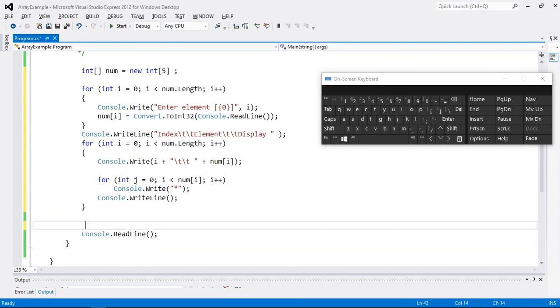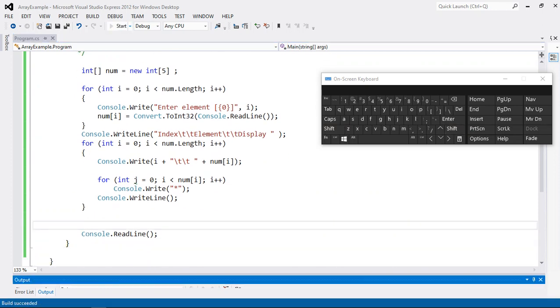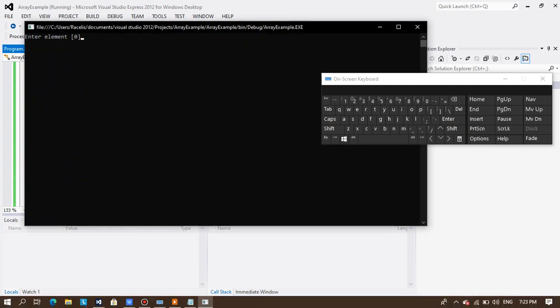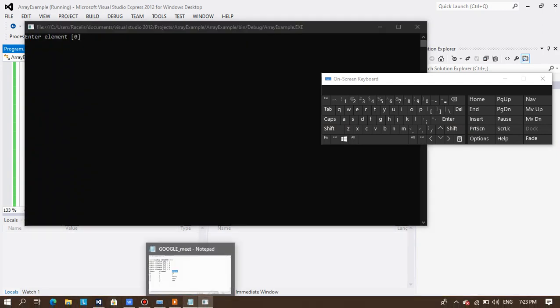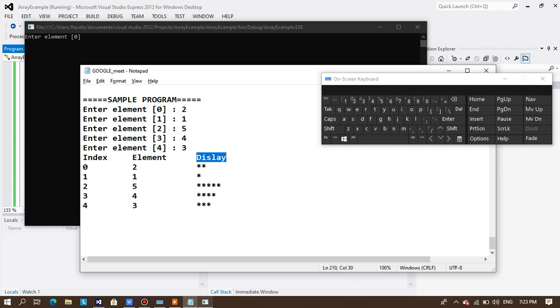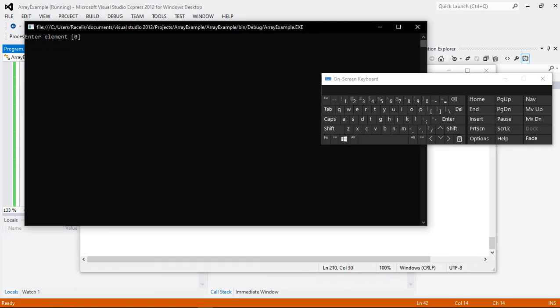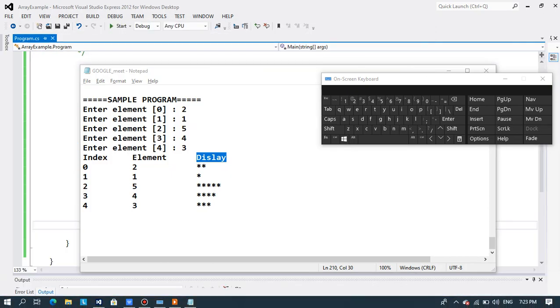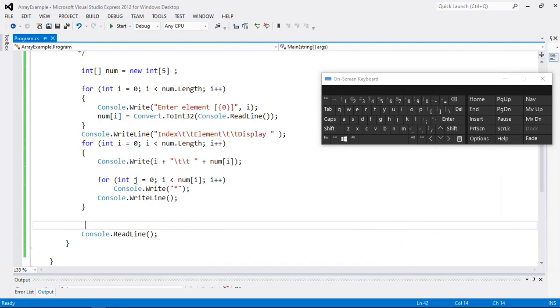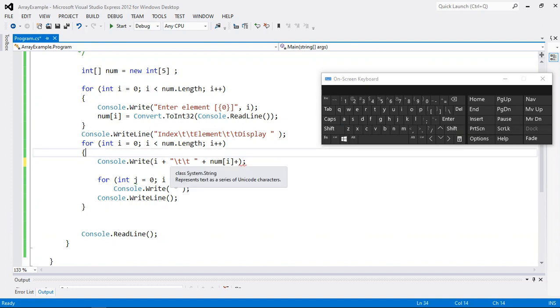Let's see the output. So enter element. So for our example, we have 2, 1, 5, 4, 3. Okay, and I just need to push it somewhere in the right. So I'm gonna place again plus sign here, and then I'm just gonna copy this part.